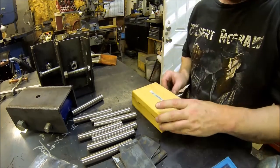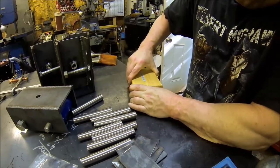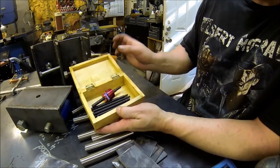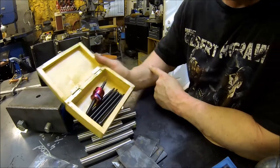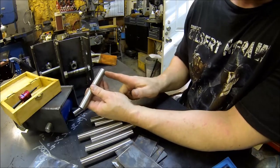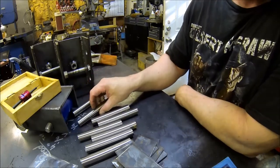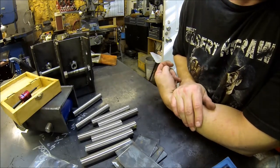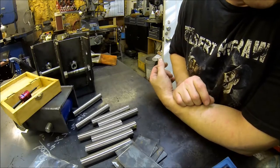And then Edge Technologies just came out with their new 5C collet stop. I just whipped out this little box to keep them in. I didn't like the plastic packaging that it had, so that way we can get the stop set. I can get it in there, run the grooving tool in, pull it out, stick it in, run the grooving tool in, and it'll all be the same once I face them all to the exact length. So I am going to pull the three jaw off and get the 5C collet on there. And once I get that done, I'll get stuff set up and I'll bring you back and we'll knock out a little lathe work.